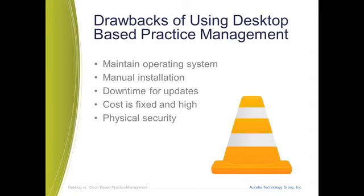So the pricing of a server will vary, just like any other technology purchase. Keep in mind, you may need to use it for a certain period of time before you reach a return on that investment. So you're spending a larger amount of money at once, but over time it will pay off.